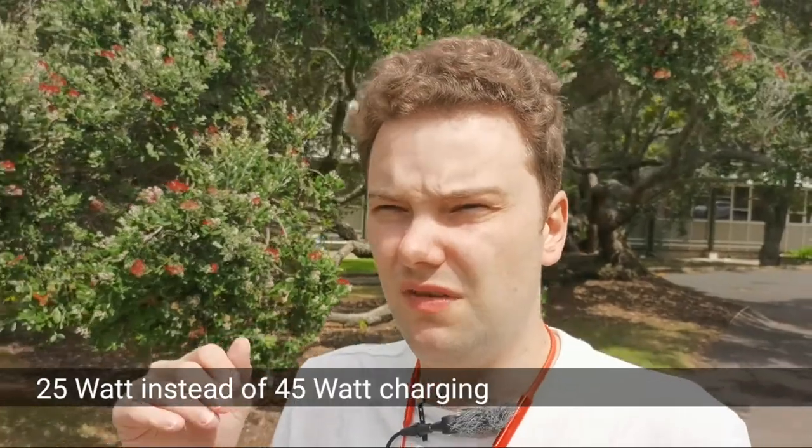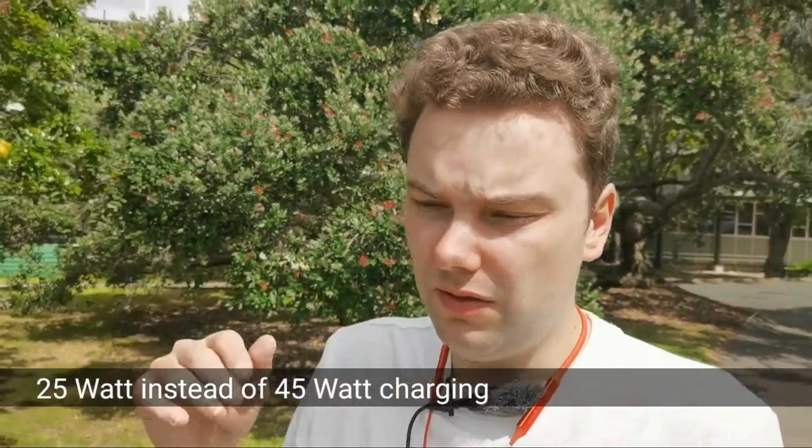Competitors offer glass backs and wireless fast charging. Samsung is actually going back from around 40 watts fast charging to 25 watts, instead of going up to 33 watts or higher — that's a step backward. There's less and less reason to buy a Samsung smartphone, especially the S21 lineup, given the hardware deficits. What you get in the box is just the smartphone and a charging cable — not even a charger — and paying $800 or euros is way too much for that.